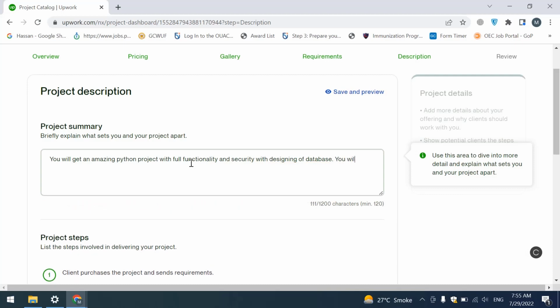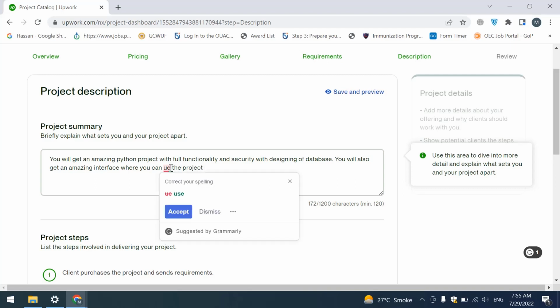You will also get an amazing interface where you can use the project with easy steps, right?